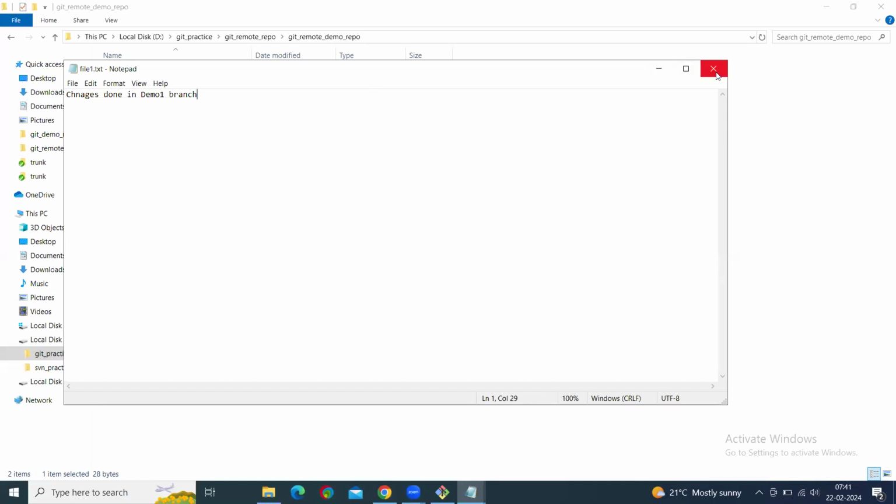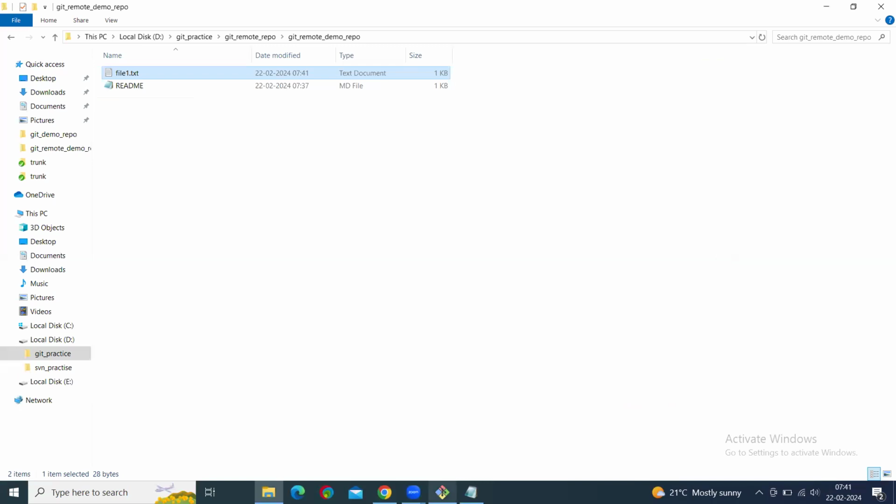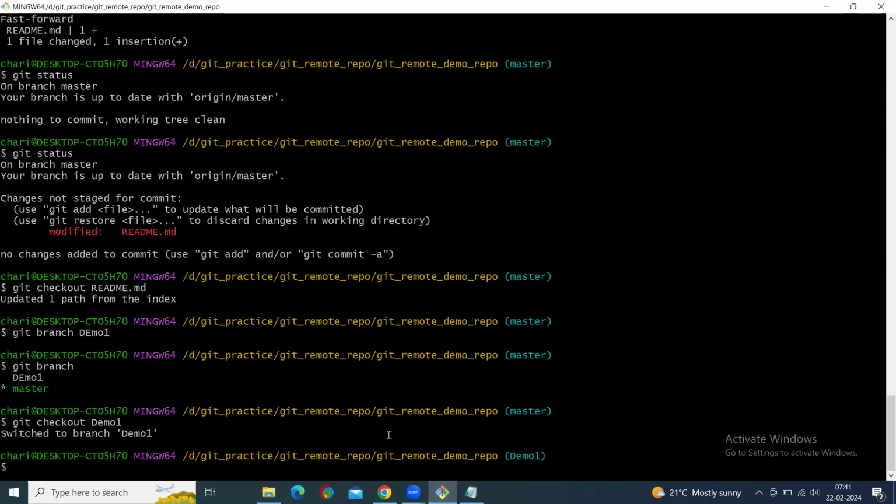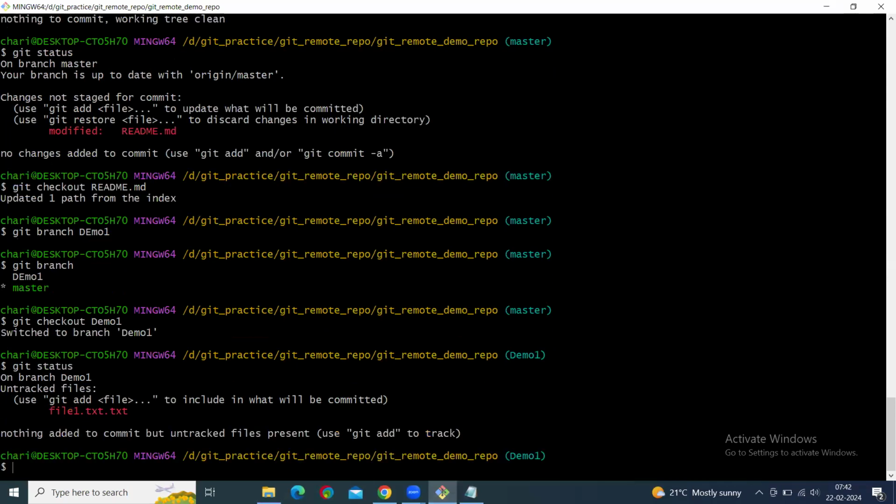Save this. Just say git status and see. Again, git add and git commit. Added changes in branch.